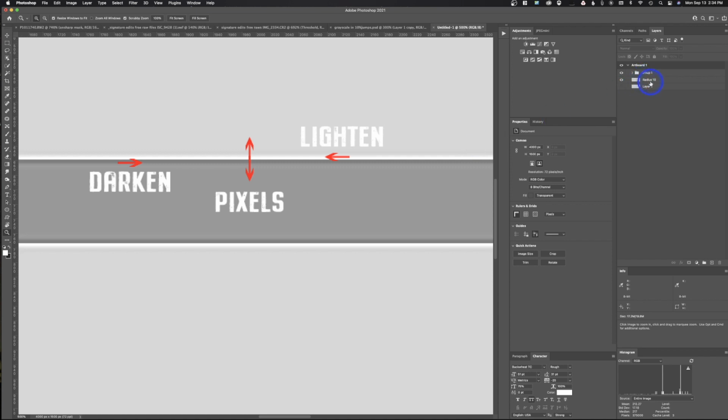In this one, notice I put a radius of 10. What radius means is in pixels, as we can see right here, how far it's going in and out. So if you had a radius of 2, it's going to go 2 pixels this way and 2 pixels this way. If you had 10 pixels, it's going to go 10 pixels this way, 10 pixels this way. One of the problems that happens when sharpening is you get this white line above it, and people refer to it as a halo.